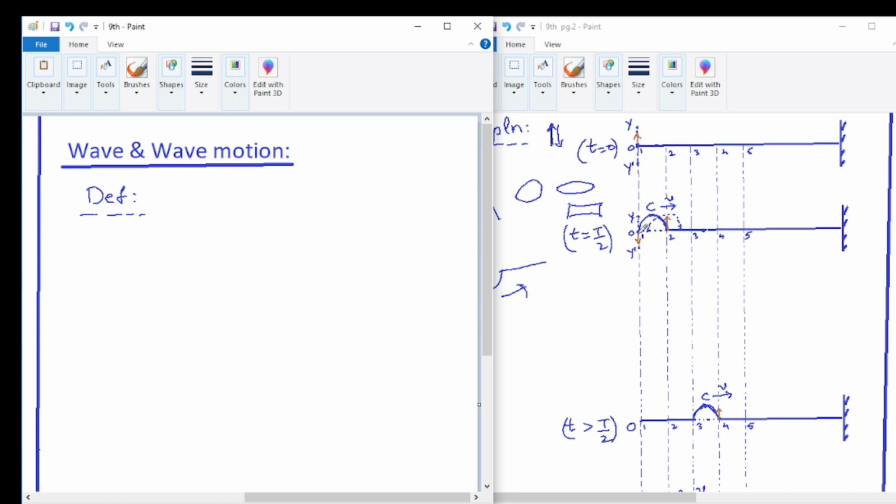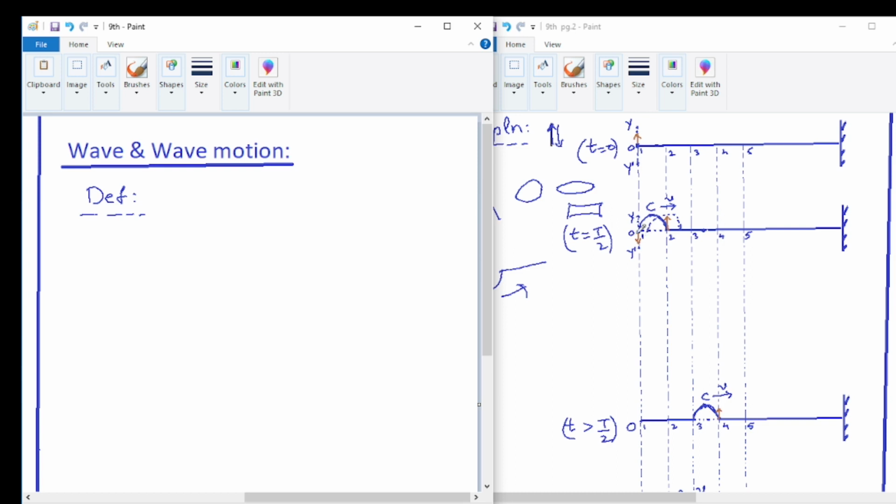Every particle, not just particle 1, in the same way particle 2 also completes its upper half of the vibration. From its own mean position it goes to its own extreme position and back to its mean position. That means it completes exactly the upper half of the vibration. The same thing happens to each and every particle through which the crest passes. So every particle is made to complete its upper half of the vibration, moving from its initial position of rest to the top extreme position and again coming back to its original mean position.